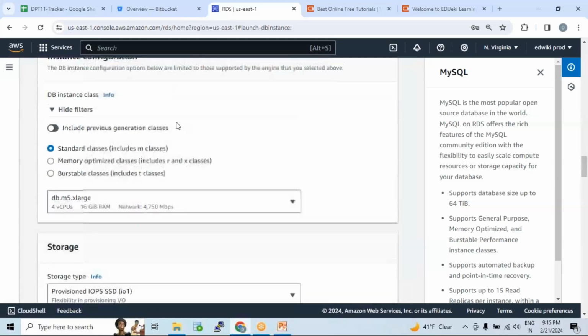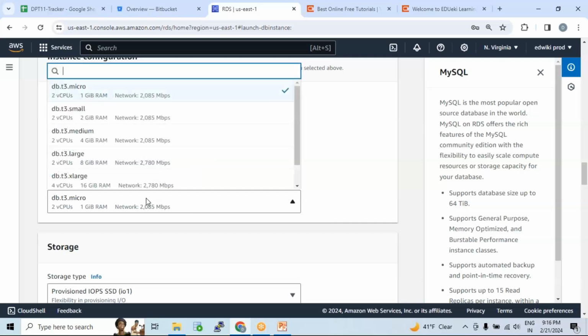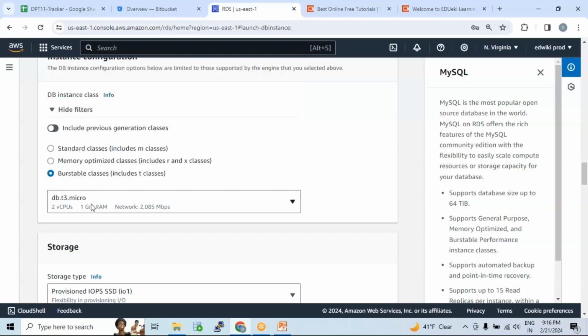Right, the database has to be set up on which instance, and you see the instances here. Pretty much AWS is going to create EC2 instances behind the screen to set up the database, nothing else. They create an EC2, they will install the database software, they do the configuration, they will give you the database endpoint for connectivity. That's how it works. So definitely you need to tell what kind of instance type it has to use to set up the EC2 instances behind the screen, right? You can choose based on the instance compute requirement that you have.